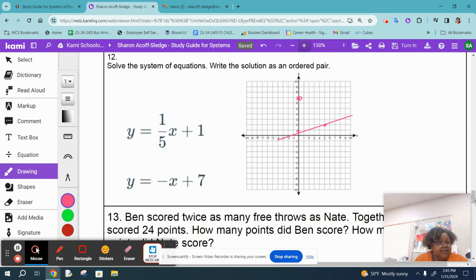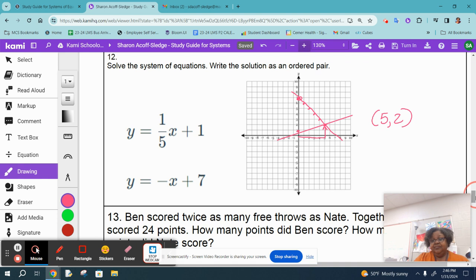The y-intercept is 7, and my slope is a negative 1. So that's down 1 and over 1. And I'm going to keep going. What I do when I draw by hand, I keep going until I intercept my next line. Now you're going to use a ruler, but my intersection is 5, 2. My solution, over to 5, up to 2.